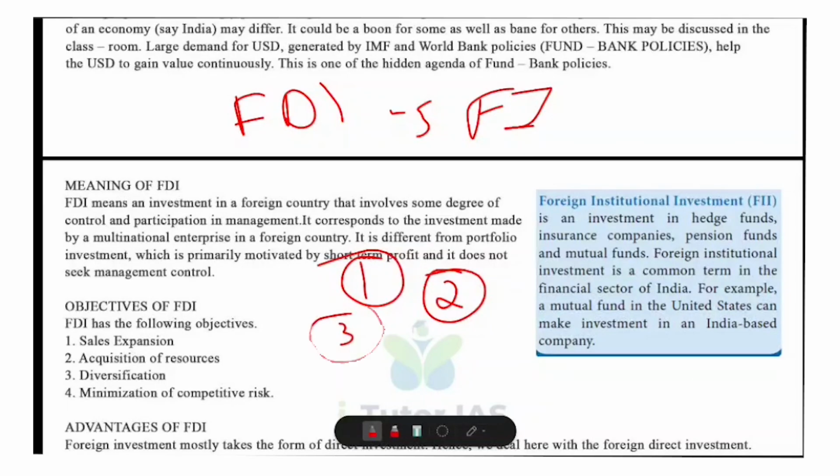Then economic development. FDI brings technology, skills and investment which accelerates development faster than relying only on imports, and also preference over imports. Many developing countries prefer FDI because it produces goods locally instead of importing them. So this FDI can have mixed impacts.